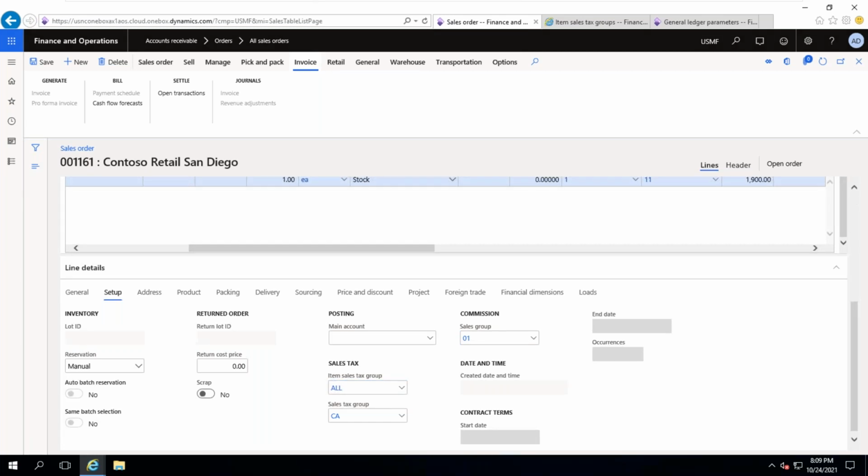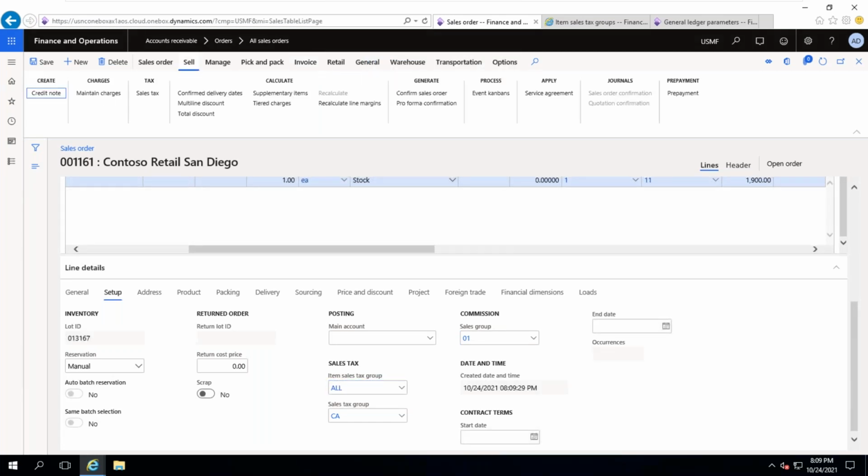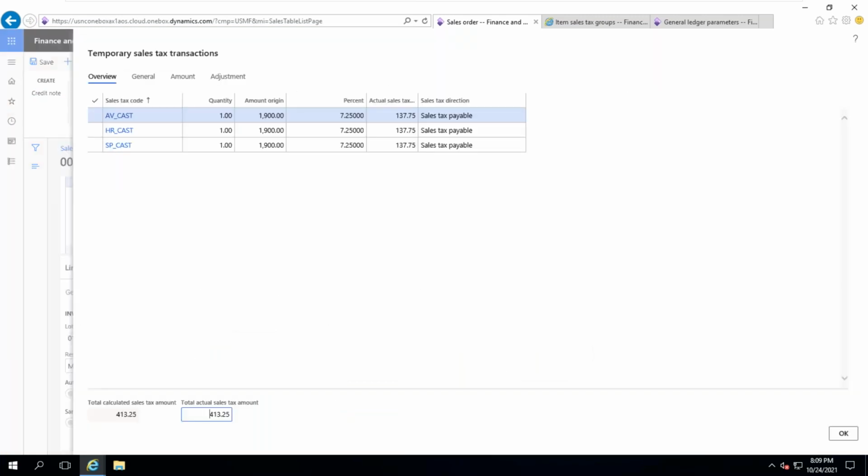It was calculated. If you go to the sell tab and verify sales tax, 1900 is the original amount and 7.25 is the tax percentage. So on top of this 1900, it is 137.75.